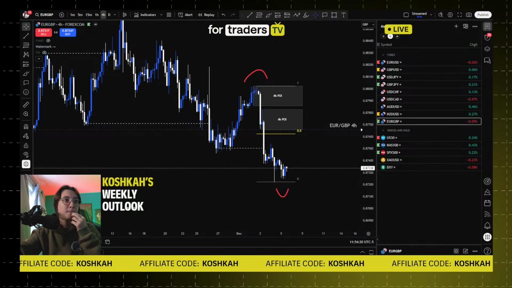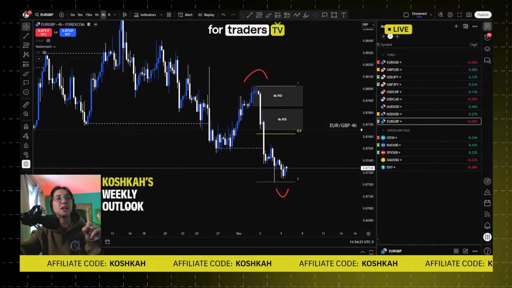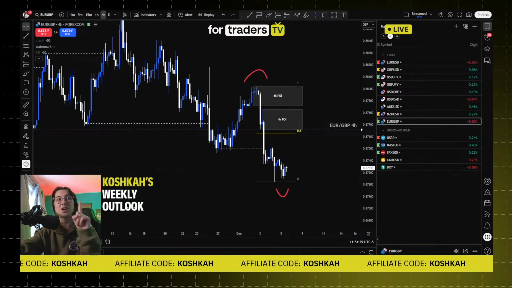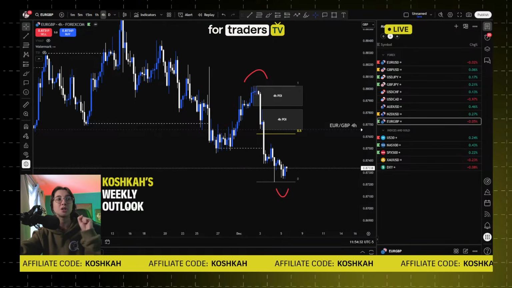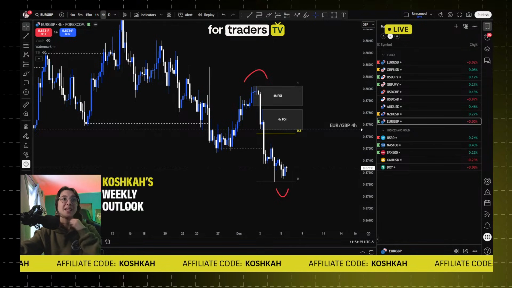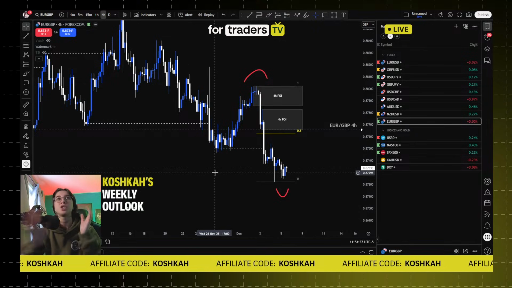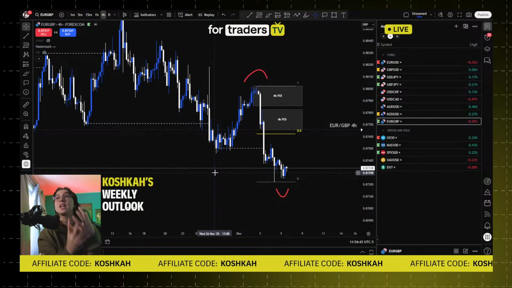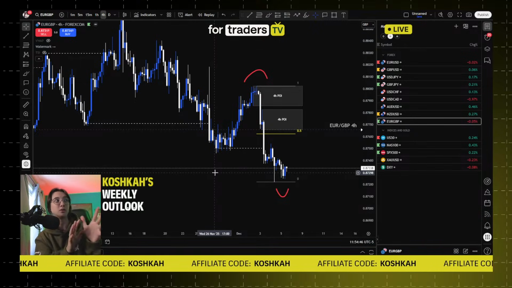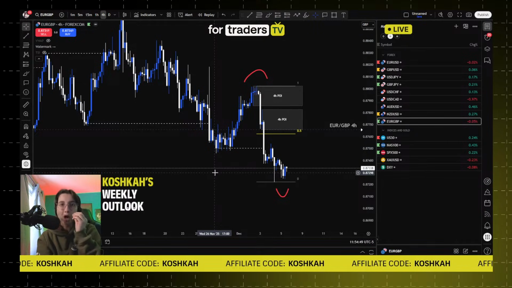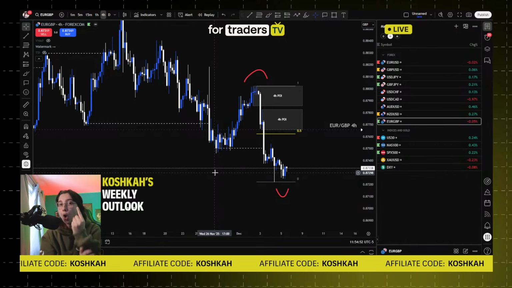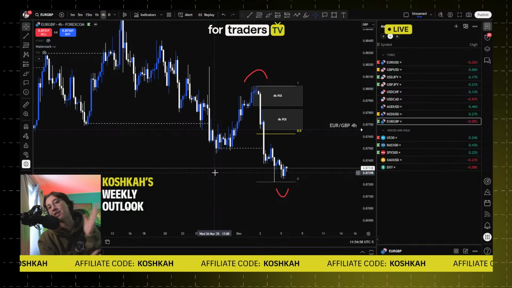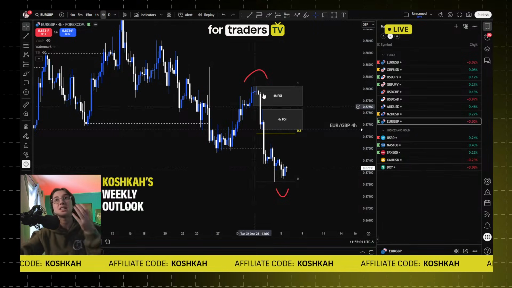Okay, should we always wait for the confirmation on both the 15-minute market structure shift and the 1-minute market structure shift? And is it necessary to always set alerts for potential market structure shift setups? So yes, you need to wait for the 15-minute change of character, market structure shift. This is essential just to get inside the trade. That's the first confluence. For the 1 minute, it's not necessary only at the extreme POI. At any other POI, if it's not the most extreme one, it's necessary, because you don't know which POI will react. Let me explain why.